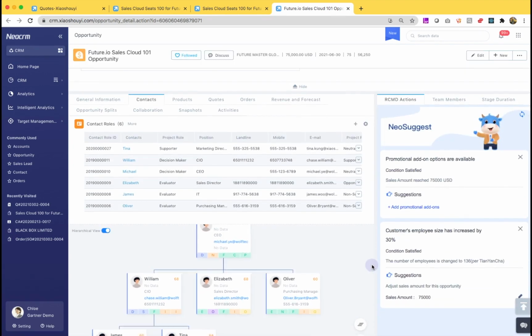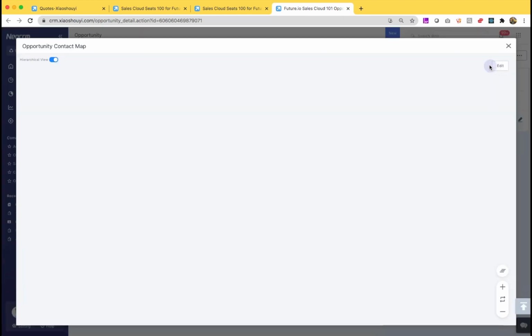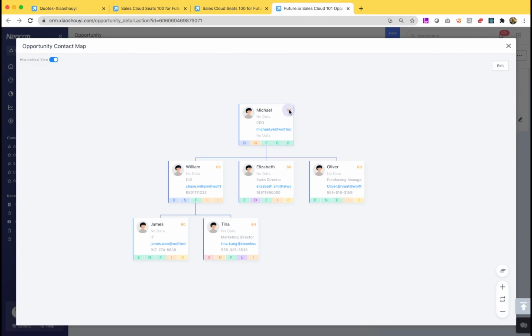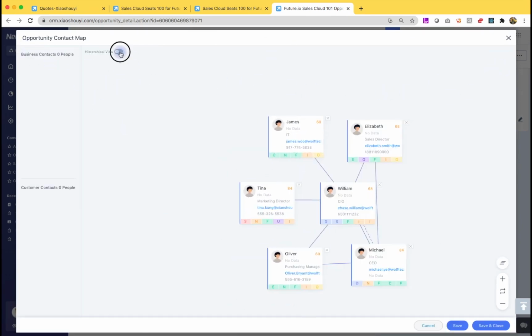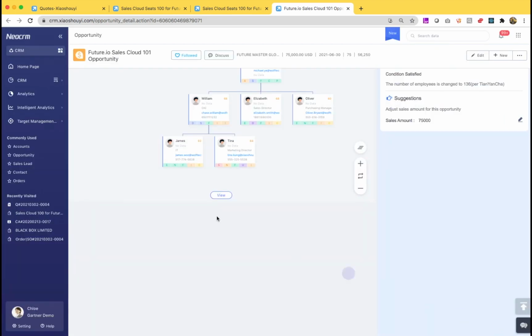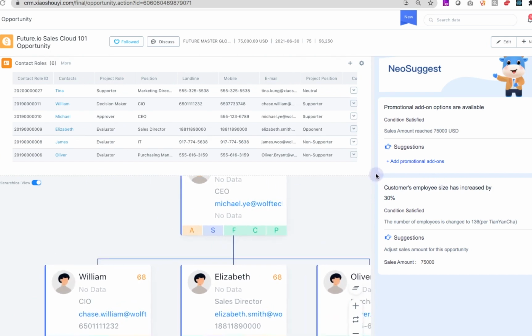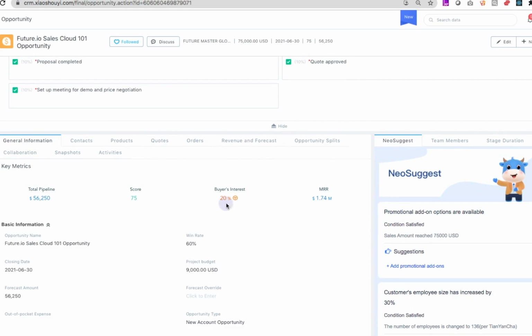An opportunity can have one or more contacts. Among them, there's a primary contact. Each contact can play a different role in the opportunity. We also provide contact scoring schemes based on contact roles and other characteristics. Admin users can also customize the scoring scheme. System also computes a buyer's interest score by intelligently processing particular customer interactions, including the frequency of the engagement in a configurable time period.